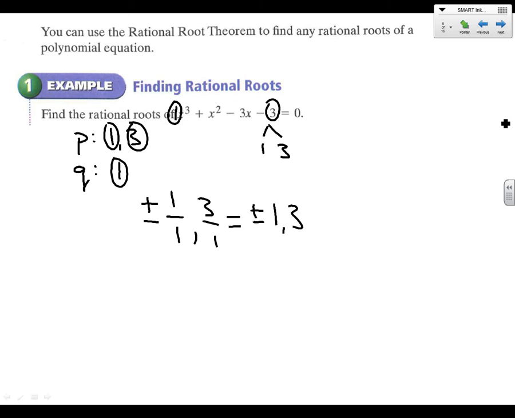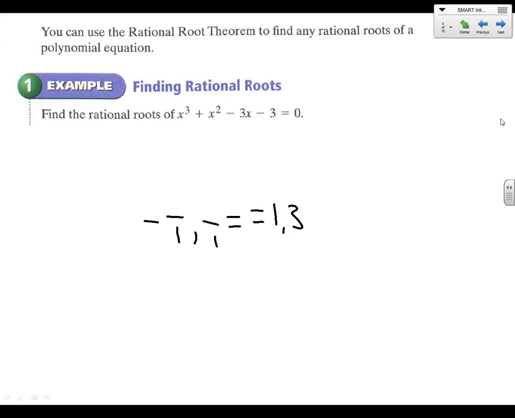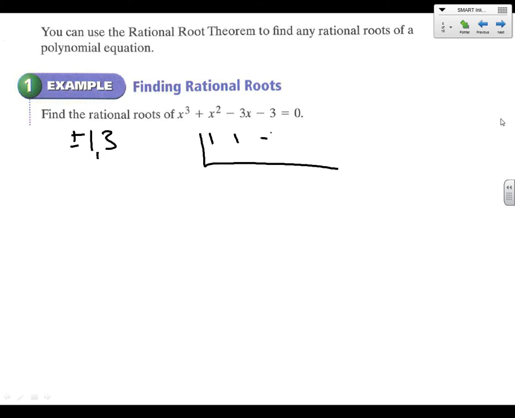And we're going to figure out which of those are rational roots. The way we're going to do that, let me erase this for some space. At this point, we know that plus or minus 1 and 3 are the only possible factors. So let's do some synthetic division and see which ones come out. We've got 1, 1, -3, and -3. Let's start with -1. So 1, negative 1, 0, 0, negative 3, and 3. Hey, negative 1 comes out, so negative 1 works.